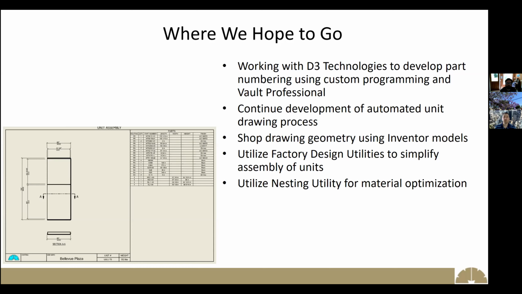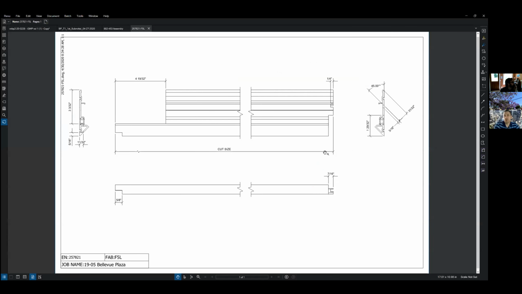As I mentioned, some of the unit drawing process and probably part drawing process we're looking to automate a little bit further. For part drawings, Inventor has the ability to save view locations and things, so that if we pick a part, it'll automatically know which views to place and where to place them on the sheet. Those are some things that we're continuing to look into and hope to develop further.